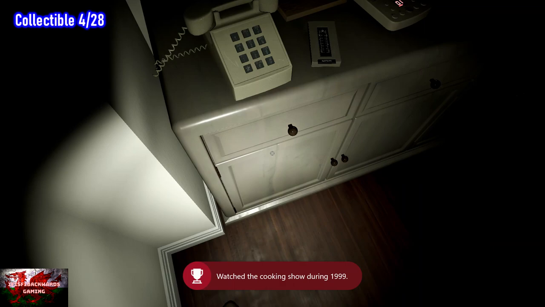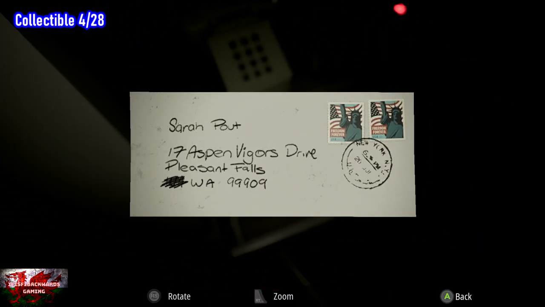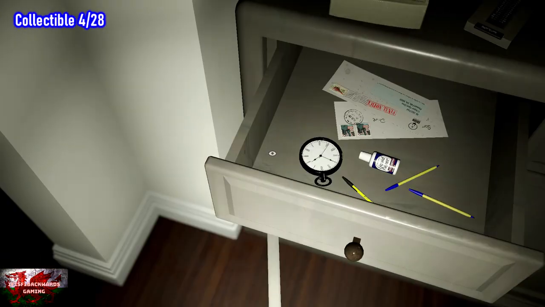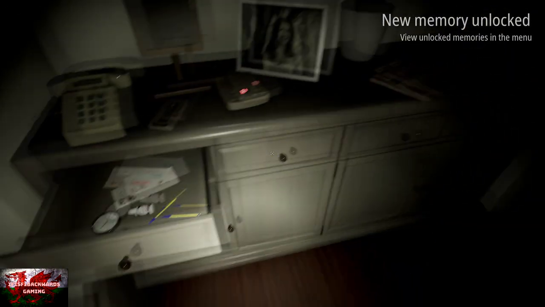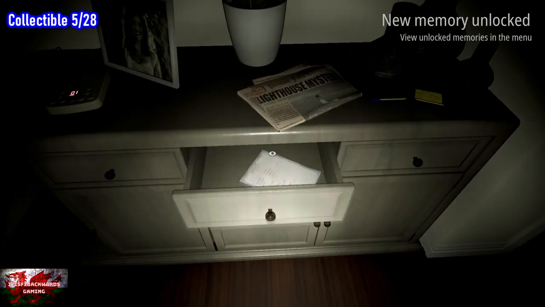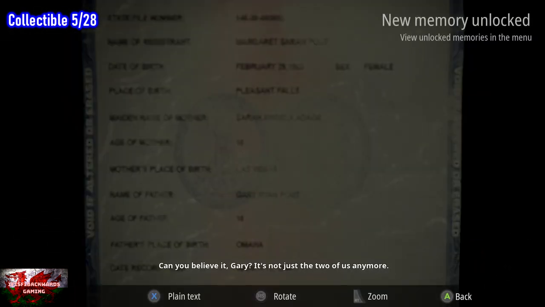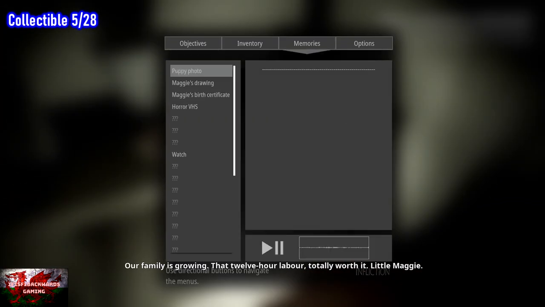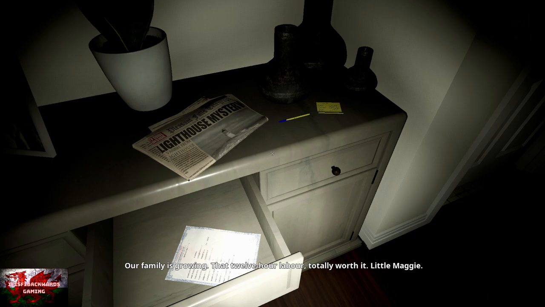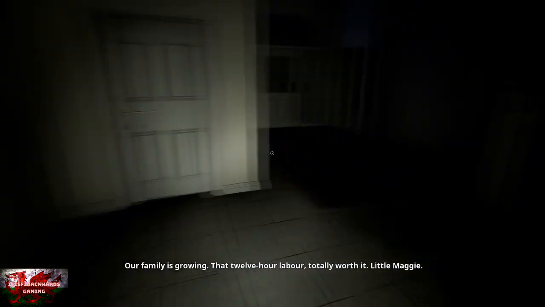Now directly underneath the phone here in the top drawer, nope, not the letter, but the stopwatch is our fourth collectible out of 28 already. And there will be a fifth one in the third drawer for us as well, so nice and easy. Now it's definitely worth keeping a look at the story and the actual dialogue, because it does get very interesting how this all pieces together. It's actually pretty damn good.